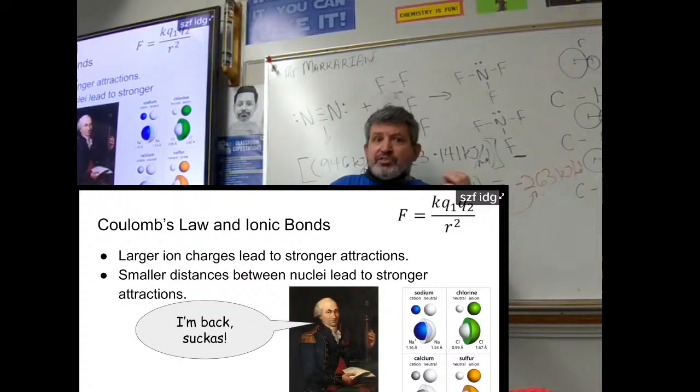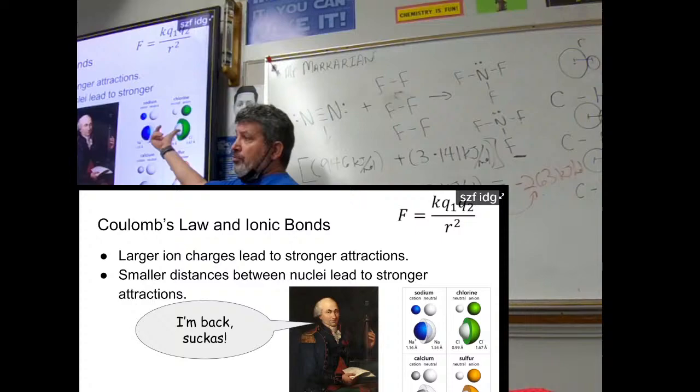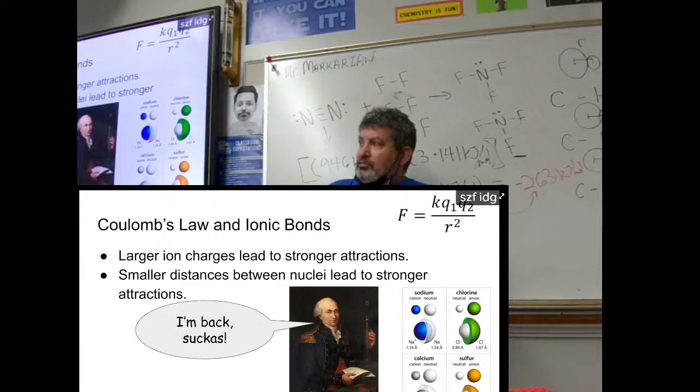Well, what it does is allow you to figure out unknown substances if you're trying to melt them. Which would melt at a lower temperature, the one with less attraction or more attraction? Think before you answer this. Which would melt more easily? Let's use these examples. Would this melt at a lower temperature than this, or would it be the other way around? The bigger they are, yeah, it'd be the other way around. So the bigger the ions in that compound, the lower the melting point.